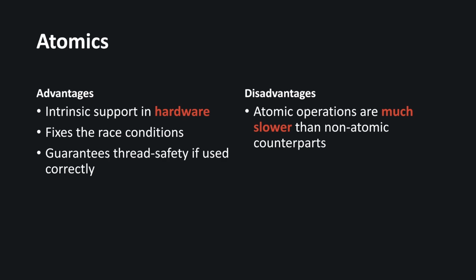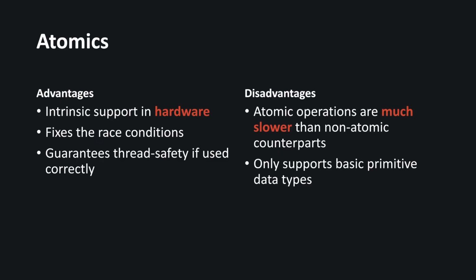The main reason that you'll actually use atomic operations is so that you can multi-thread your code, and the only reason to multithread your code is to try and improve performance. So you've got to be careful that you don't actually end up hurting your performance by using the atomic operations. The other main disadvantage is that atomics are only really supported for some data types. And if you need to fix a race condition where you're accessing a more complex data type, for example an array, you might want to use other methods that are available to synchronize operations between multiple threads.